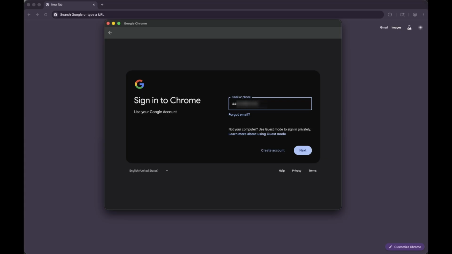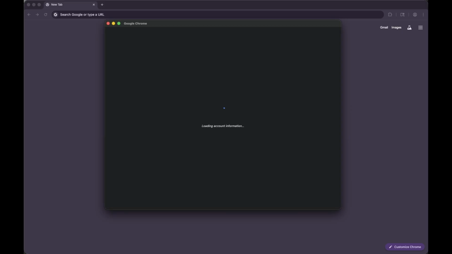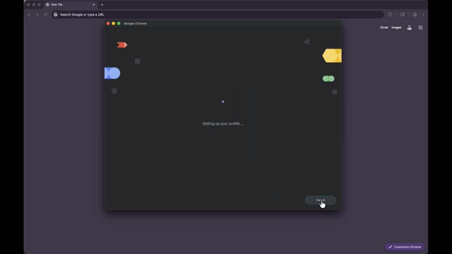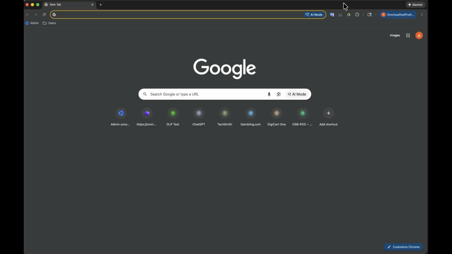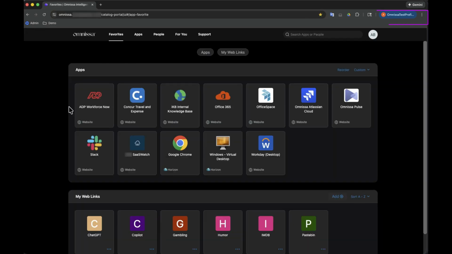So this is the process of creating a managed profile on Chrome. And for your lightest use case of unmanaged, completely BYO, this is the process. You can customize it a bit, but basically, that's it. In the upper right, you can see I'm just a test profile. That's my managed profile.